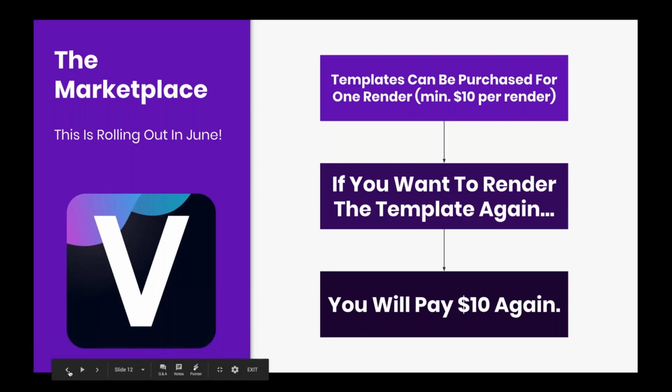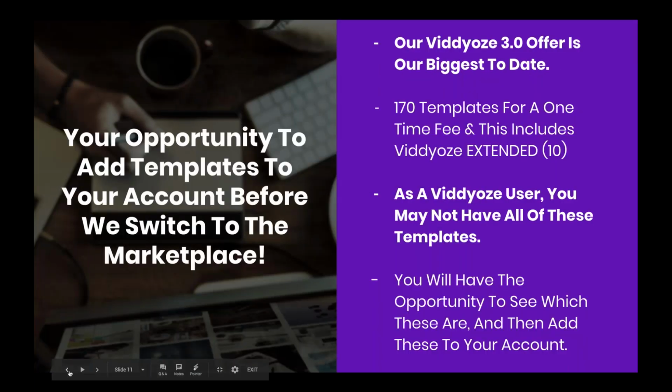And I'm going to explain, actually, before we jump onto that, how this is going to work. So we've built basically a comparison tool. Okay, now the tool we're going to be sending out next week. What this comparison tool is going to do is it's basically going to allow you to log in to your account with this tool, and you're going to be able to see exactly, from the 170 templates we're going to be launching with Viddyoze 3.0, how many of those you don't have in your account.